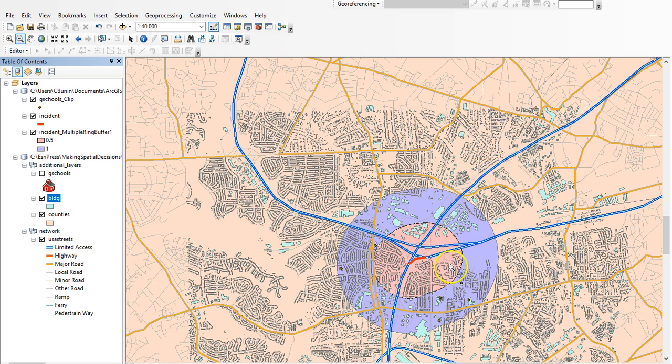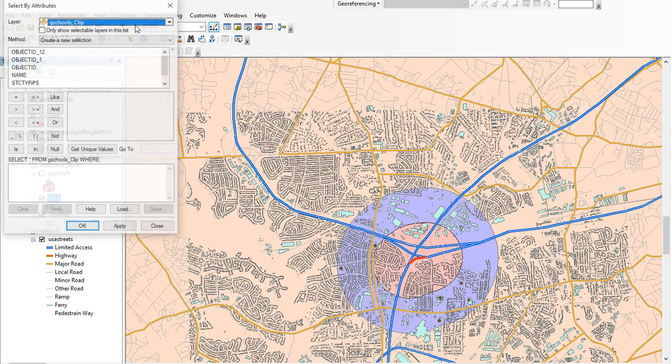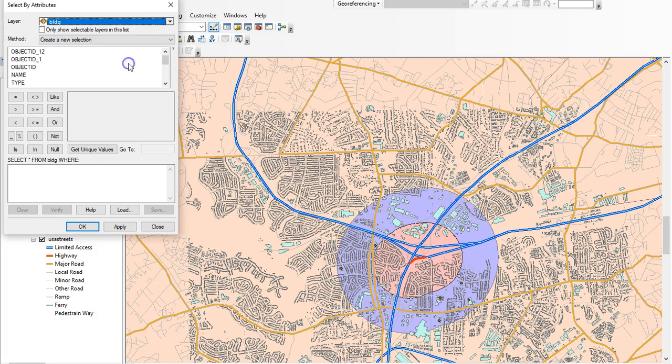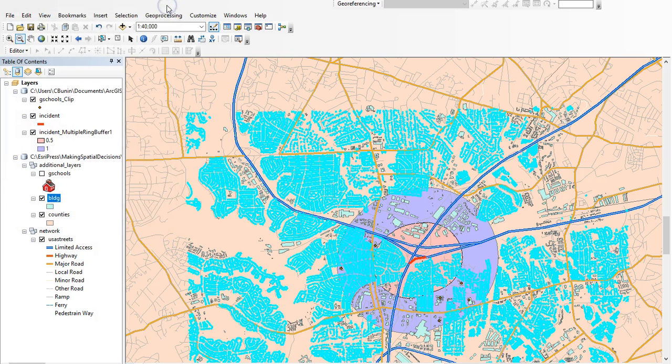So we need to select our single family houses. To do that, go to Selection by Attribute. Make sure that you are using the layer Buildings. Choose Type equals, Get Unique Values, choose SFR. Choose Apply and notice all of our single family residences get selected.